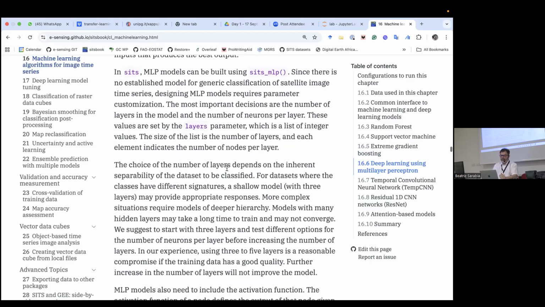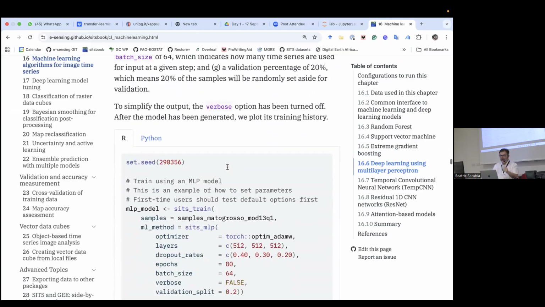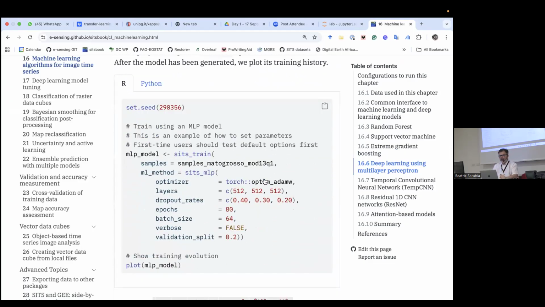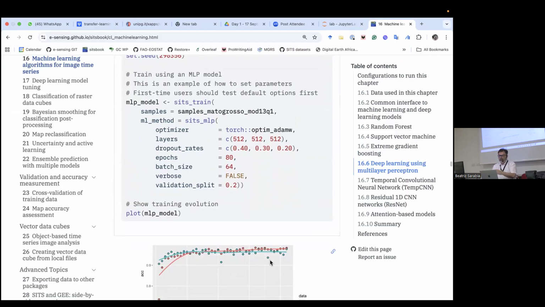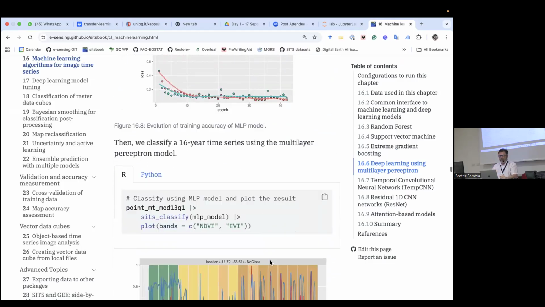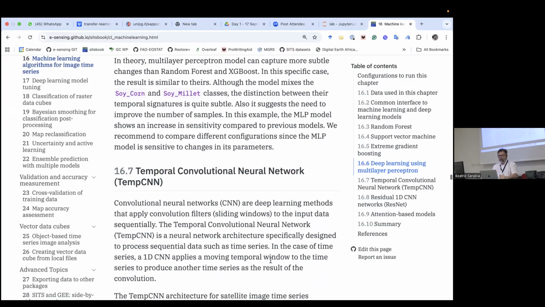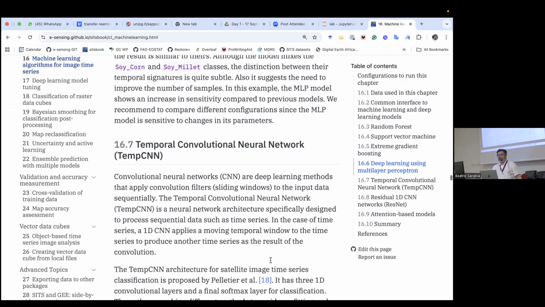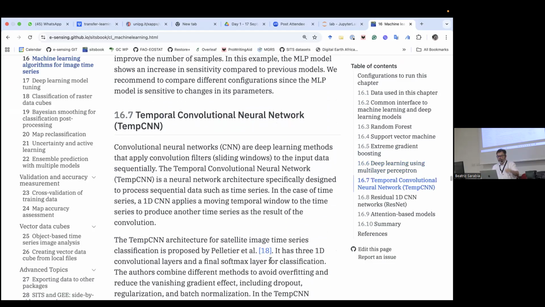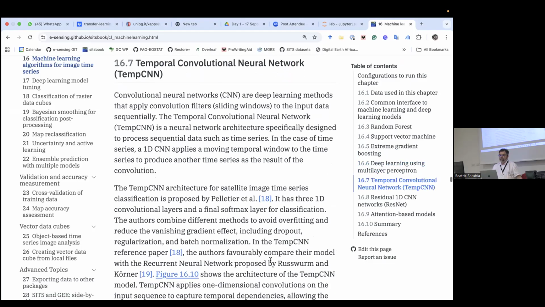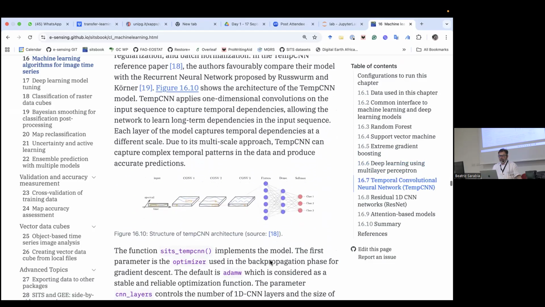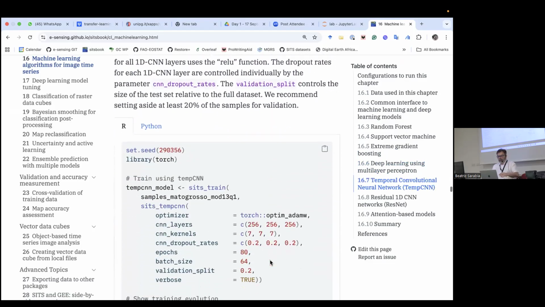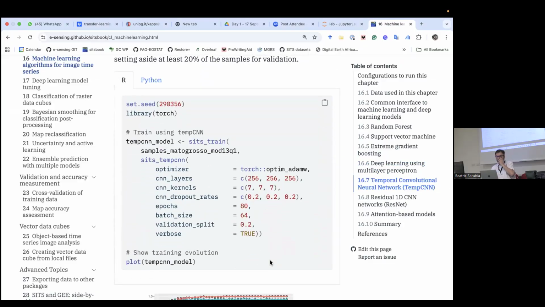The multi-layer perceptron, the traditional neural net. These are the default parameters for three deep layers, the dropout rates, epochs and so on. There is the temporal convolution neural network, which is very much used. A lot of people use it for satellite image time series. Again, these are the defaults.